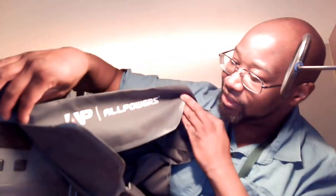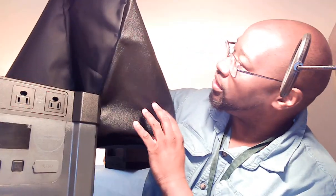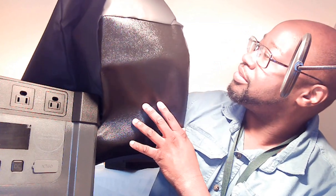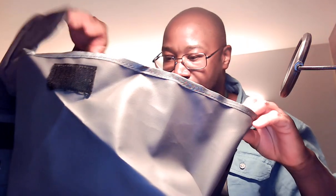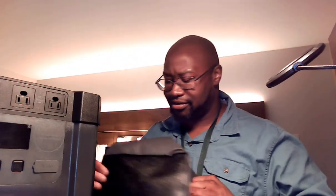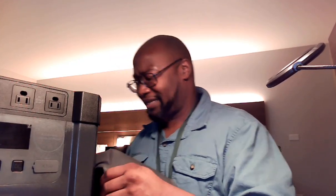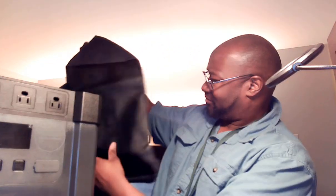Look at that. ALLPOWERS. Yeah, that's Super McFly, fam. Oh, wow, look, it got that on the bottom. Was that leather? Oh, that's pleather. It got the pleather on the bottom. Oh, man. Is that wide enough to even fit that in there? I guess. It don't look like it's wide or high enough. Well, it's free anyways.